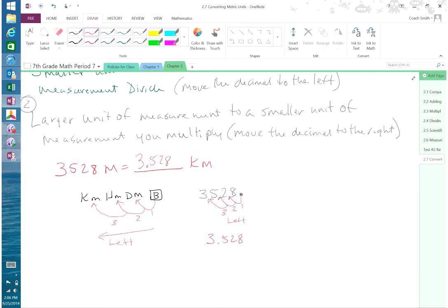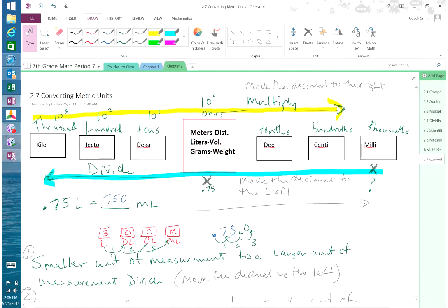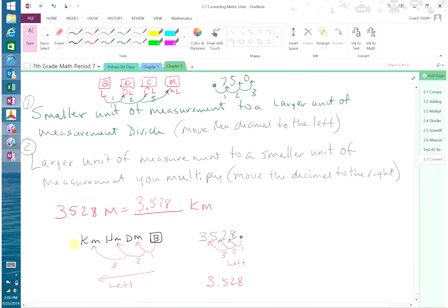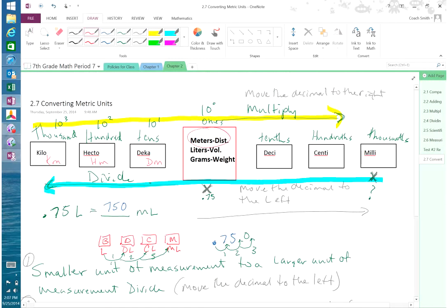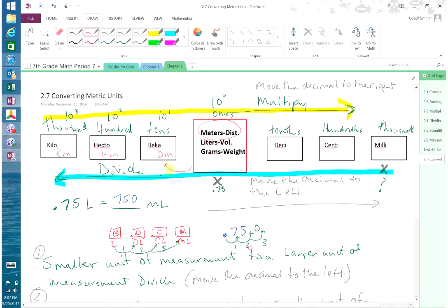Yes, Isaiah? That's what those are, the boxes. I just didn't draw the boxes. I can draw the little boxes around them if that helps you. That's just our 6 boxes up at the top that we first drew, first part of the class. Base is your meters. Just like right here. Here's your base right there. And I'm moving from this once, twice, 3 times to the left. They go from meters to kilometers.